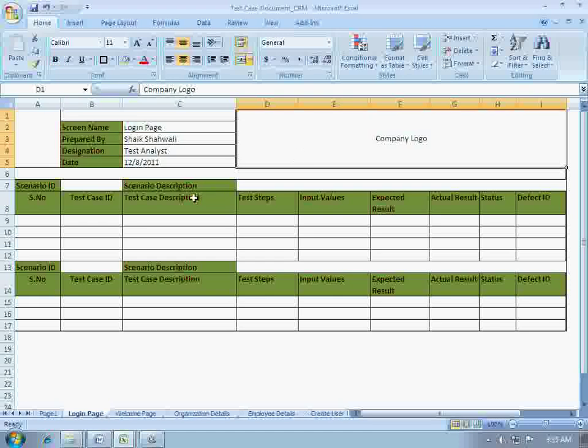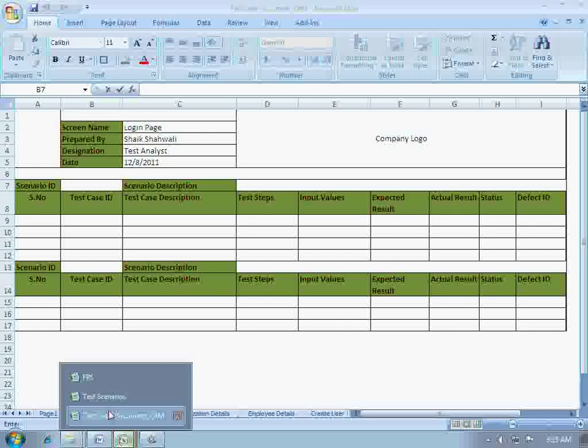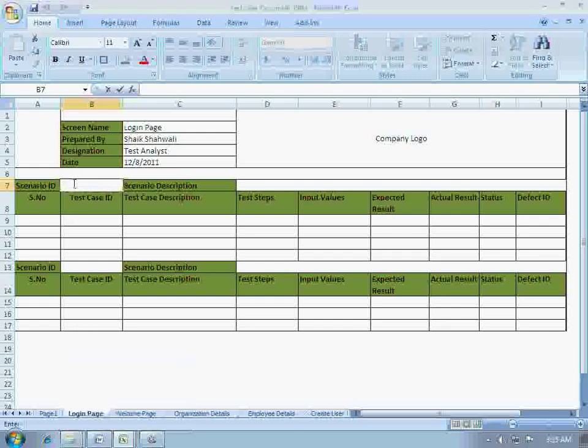And I have given scenario ID, scenario description here. What was the scenario ID? It was 1.1. So the scenario description, what was the scenario description? Let's just copy paste that from the scenario table.